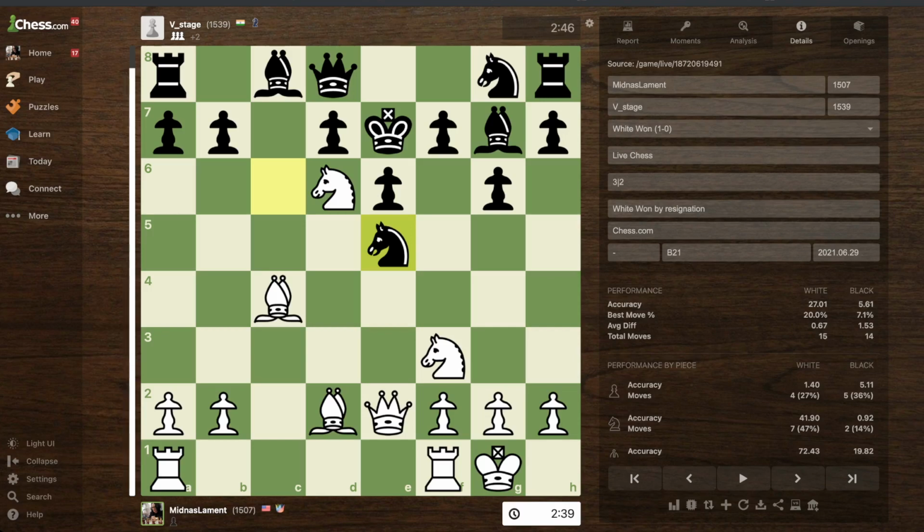If I take the knight and they take here, I can check. And that is a fork. Not to mention, it checks the king. So I would win the queen there. So they can't really take my knight with the king, which also looks ridiculous, right? I mean, why would you venture out into the open?